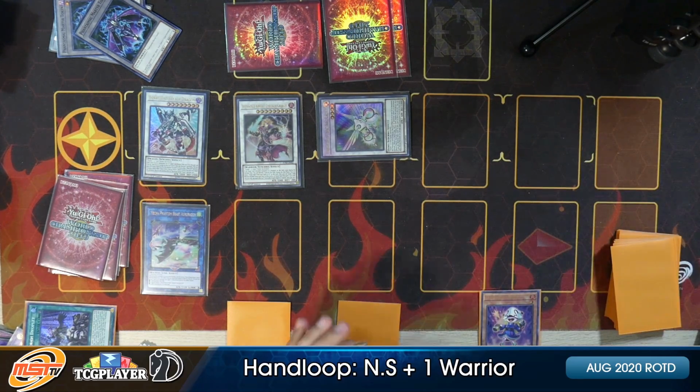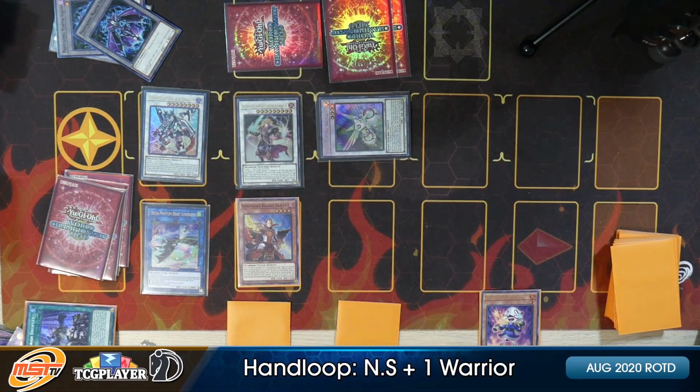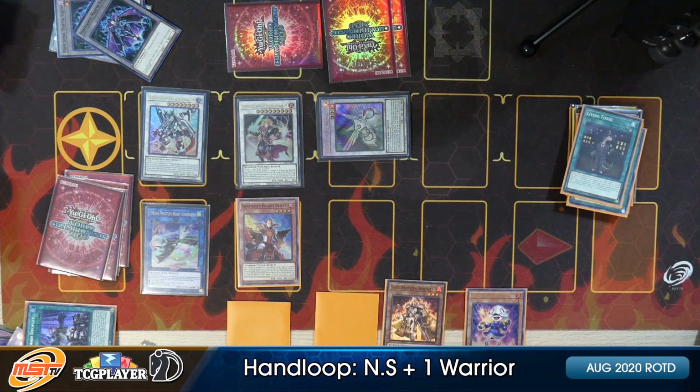Now, because we want to protect our Charles, we can go ahead and activate. I believe we do have an Oliver in here. Just going to activate, equip. End phase, Roland's effect. I think we have one card to toss in here. We can add any card we want to our hand. We can add the Sublimation Knight.